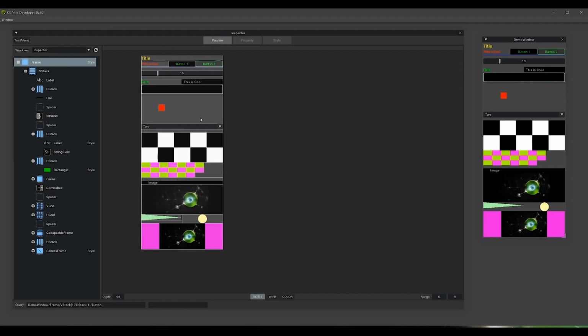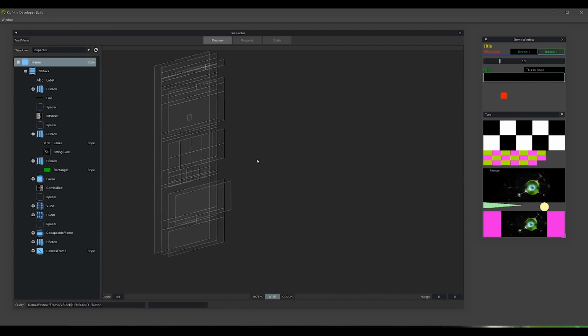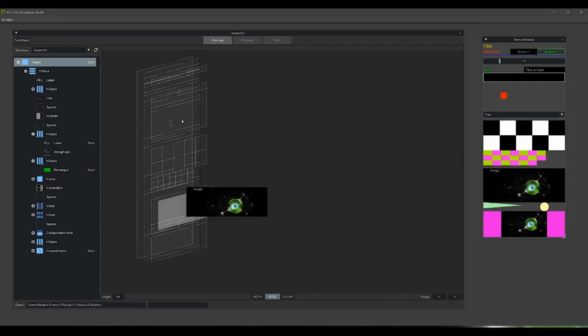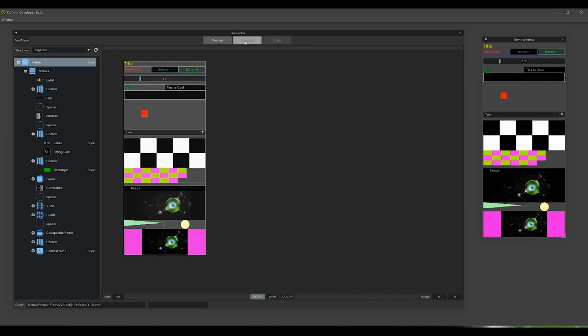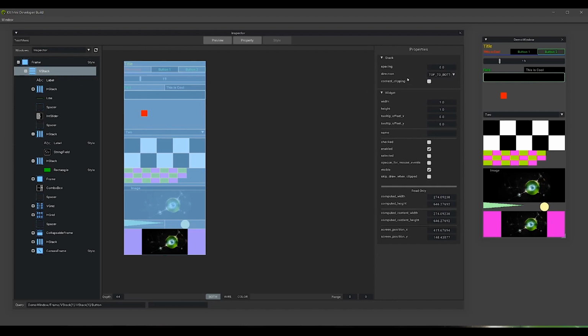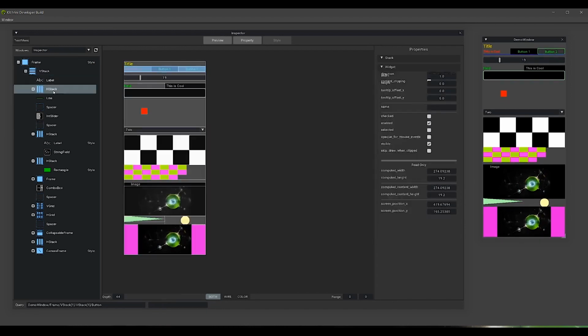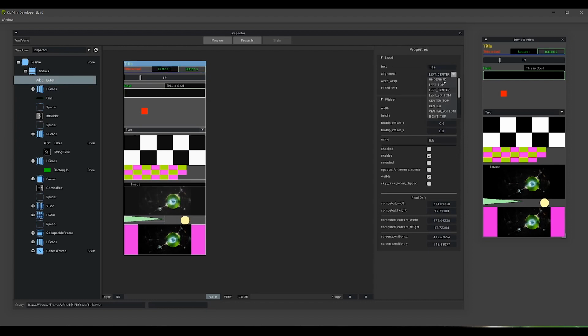Now, our UI is here, rendered in the middle, where we see all of the different elements and their wireframes. We can look at our scene as if it was a 3D scene in wireframe. We can even rotate it and look at the 3D layering effect of all of our pieces to be able to understand them properly. Because those are all running dynamically inside Kit, we can change any of the properties of our UI element and then affect any of these properties.